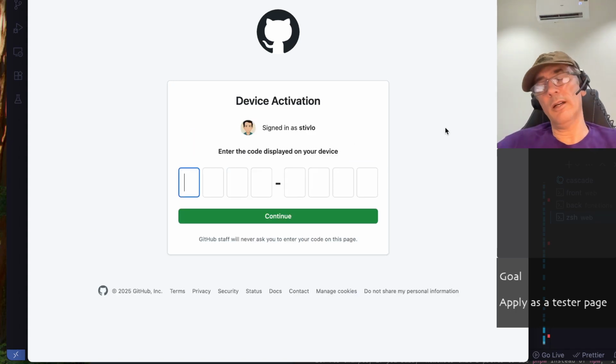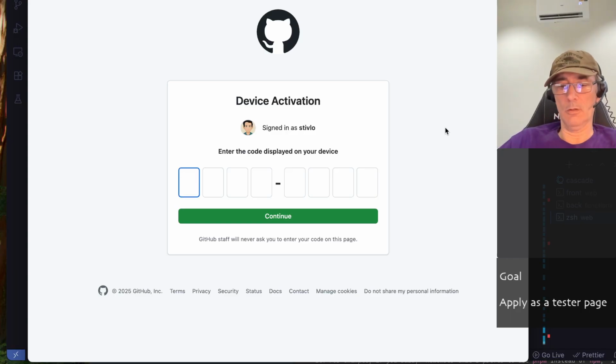Code on your device. What's my mobile phone? Okay. I don't have anything here. Let's open the GitHub up. Sign in. Maybe that's why.